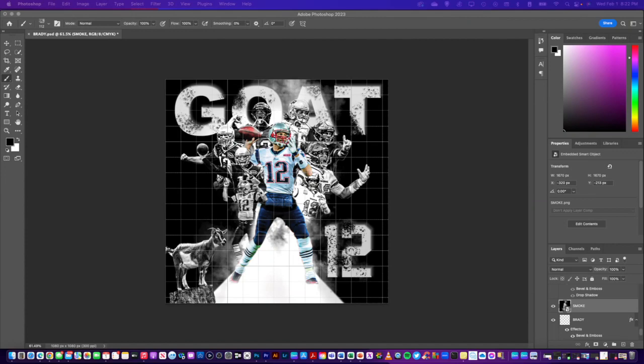Let me see. Above the goat, I want to actually add another one. We're gonna see how that looks. This is transparent, so we're about to see.